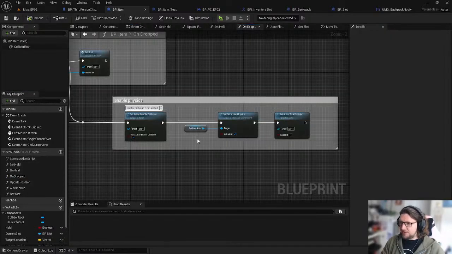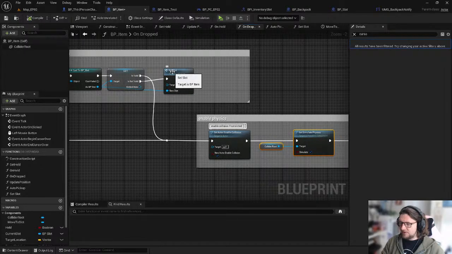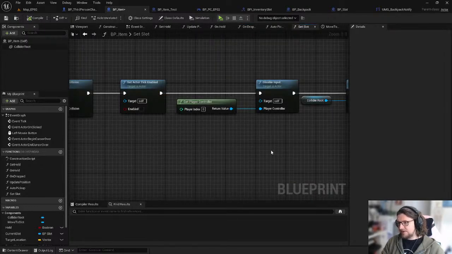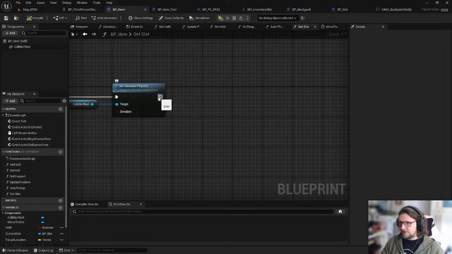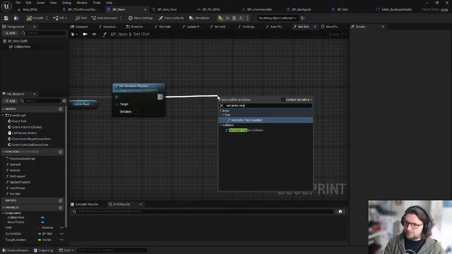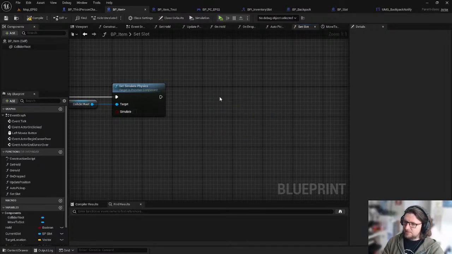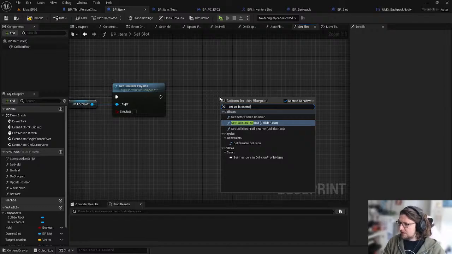So we've got on dropped, we enable physics and we disable this. We've got slotted, which is the case where this mouse. So we set the slot, and I think what we want to do is set collision enabled on the collider root.